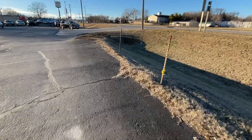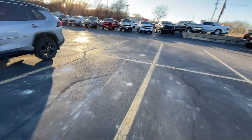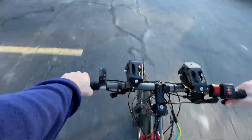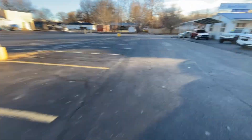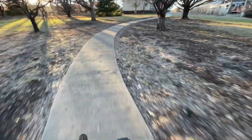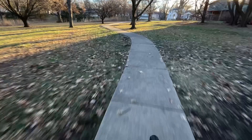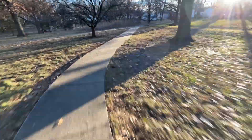I guess while I'm hitting jumps, I might as well hit this one. Oh man, okay, that one definitely jumps. I probably am going to snap the front fork in half if I hit it faster, so I'm gonna stop there. Here's a bit of a track. I do not trust these tires to lean it over too far. Oh shoot, that got a little sketchy. It's really a weird experience when the front wheel starts spinning — it's like nothing I've ever experienced on a dirt bike or anything.